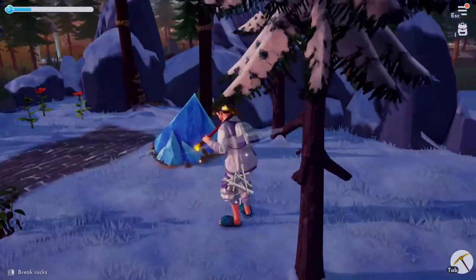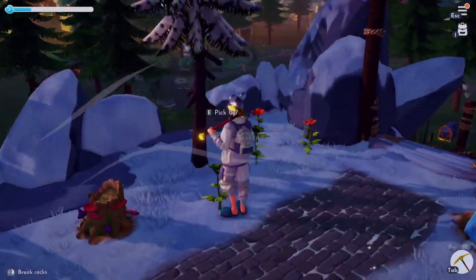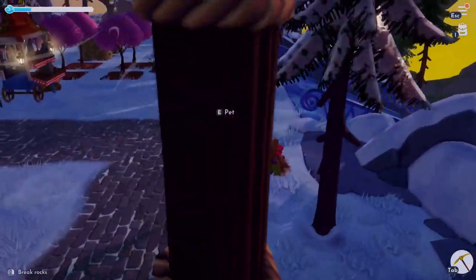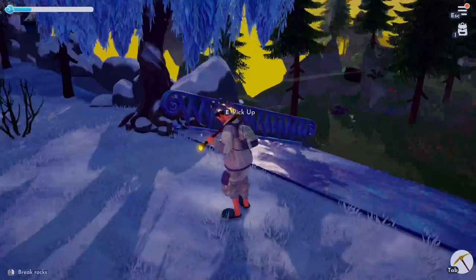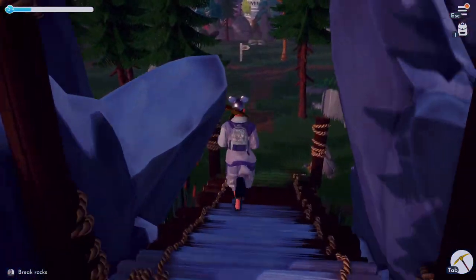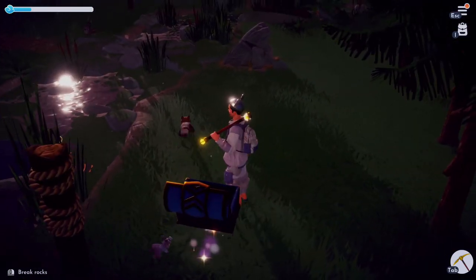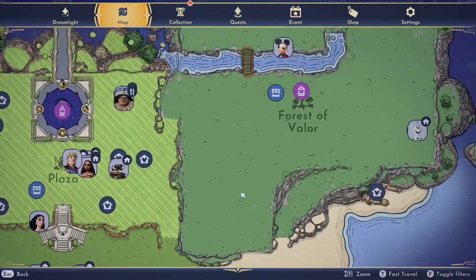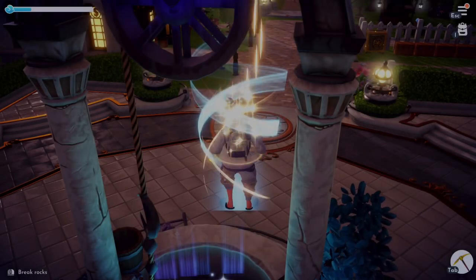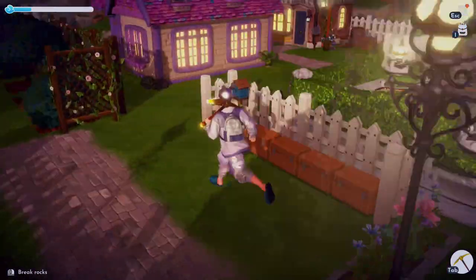Half my island's almost clean. All right, let me go put all this stuff away. Inventory's full. Who would have seen that one coming? But you know what's nice? Now I have a place for everything. So let's go back, and let's see if I have successfully built a place for all my junk.